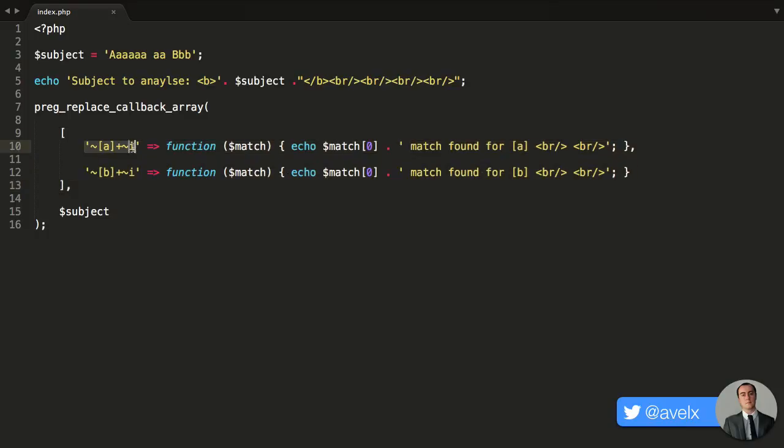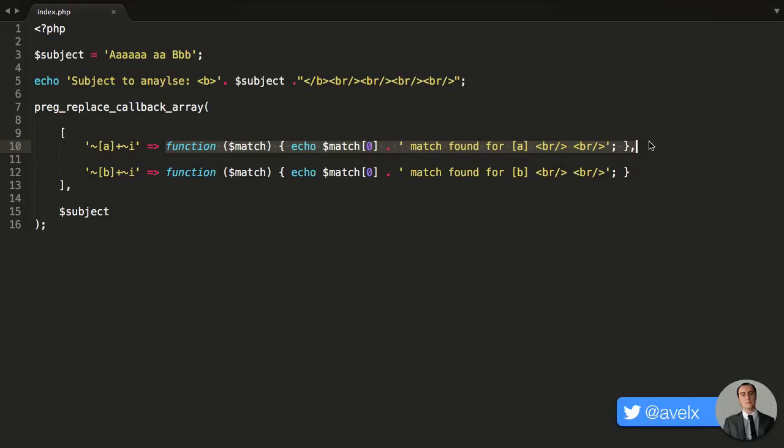The key is the regular expression, and the value is going to be a function. Every single match found by that regular expression will run that function. So if this regular expression has a match maybe 40 or 50 times, then this function will be invoked 40 or 50 times, however many matches there were. So the keys are the regular expressions and the values are the functions.